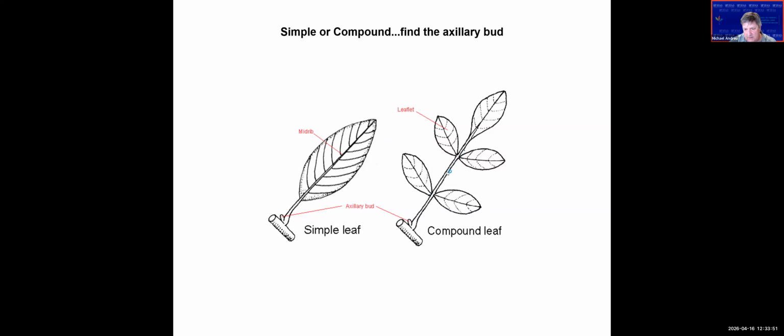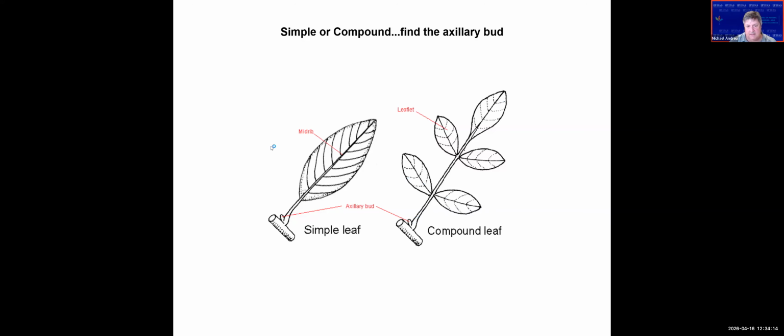And so you need to continually follow that. That's referred to as the rachis running down there to the petiole where it attaches to the twig. You'll see that axillary bud. And now that lets you know that that entire thing is one leaf. It's a compound leaf. And each one of those things that might at first appearance look like a leaf are actually referred to as leaflets.